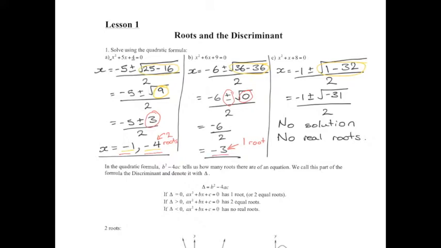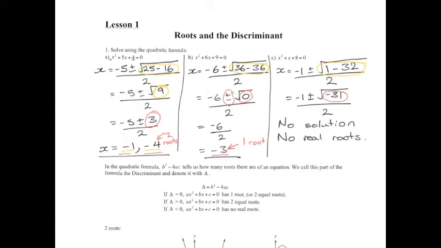Over here, when the discriminant was negative, we got no solution, or in other words, no real roots. Okay? It's important that you never leave the real part out. Don't say there are no roots. There actually are roots, but they're imaginary. That's not in our course, imaginary roots. But what I'm saying is you have to say no real roots, not no roots. It's very important.